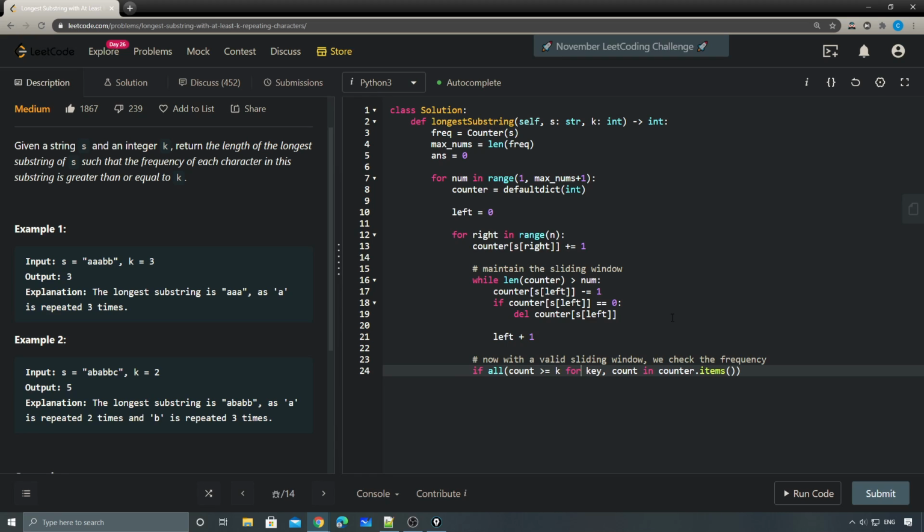And if all the characters have a count of at least k, then we know we have found one of the answers. So we just update the answer to max of answer and right minus left plus one. And then in the end, we simply return the answer.